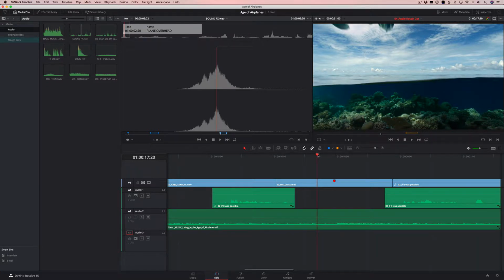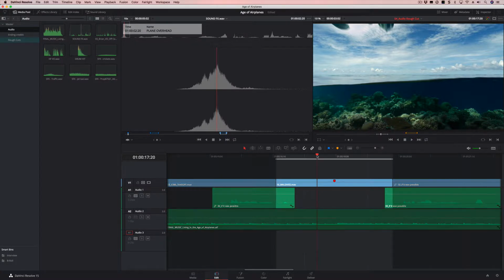So now that we have these two sync points, the playhead on the timeline and the playhead in the source viewer, then we can just do a replace edit. And we want to first mark the duration of the replace edit in the timeline. So we're just going to hit the X key. X is going to mark the clip that we're going to add the sound effect to.